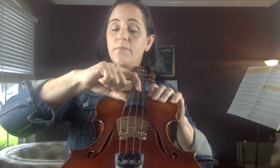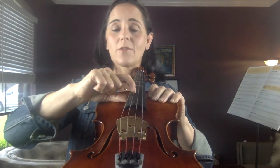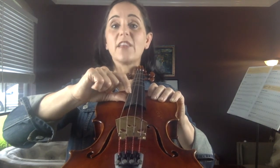Now, the skinny string over here is called the A string. You're going to play on the A string today and for a long, long time. The next string over is called the D string. You're going to play on the D string today. The one next to that is the G string. You won't play on this for a really long time, like many, many weeks. Not till we get to number 93 in the book. And then the C string, and you'll be even later before you even play on that. Probably like November, December time.